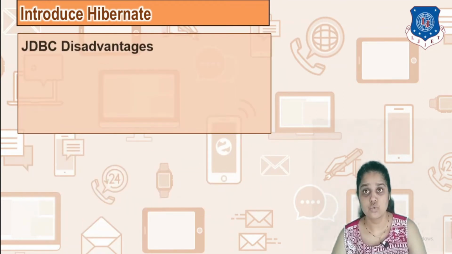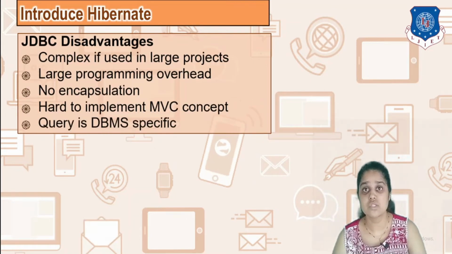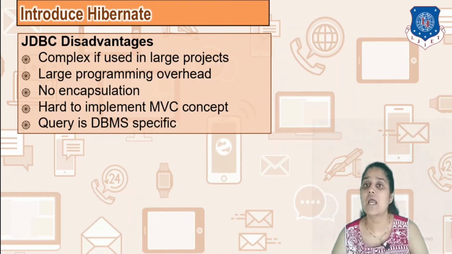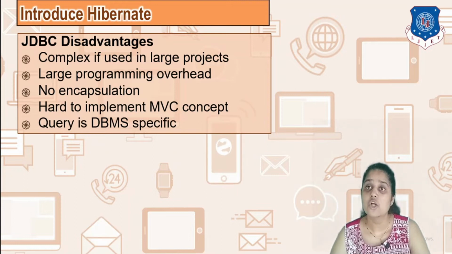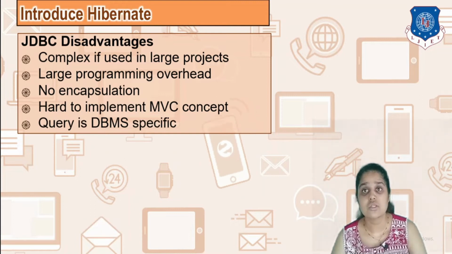Before we move on to the various ORM details, let us first see what the disadvantages of using the simple JDBC approach were. When you were using the JDBC approach, it would become very complex in a very large project, because you have multiple queries, you need to execute many things, and you had to write repeated code. So it would become a complex task. It had a large programming overhead. For each and everything you had to first write the database connectivity code, without which you couldn't move further. So your programming overhead was very large.